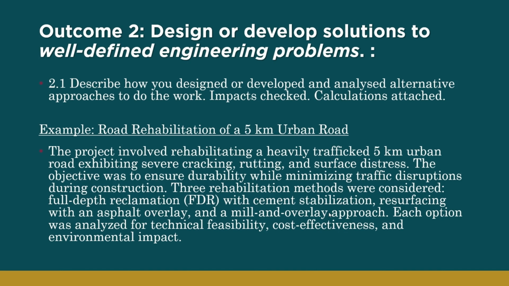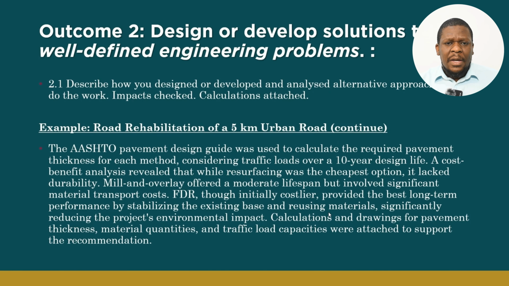What are the other systems you consider? In this case, you're talking about reclamation with cement stabilization, resurfacing with asphalt overlay, and milling and overlay approach. Each option was analyzed for technical feasibility, cost effectiveness, and environmental impact. Now, in terms of continuation of that example we started, the road rehabilitation, the pavement design guide was used to calculate the required pavement thickness for each of the methods and also consider traffic loading over a certain lifespan.